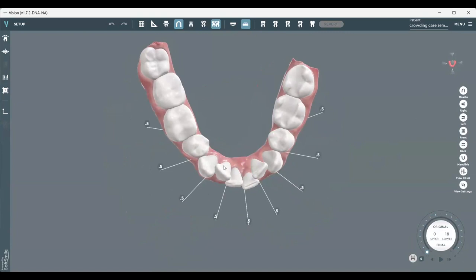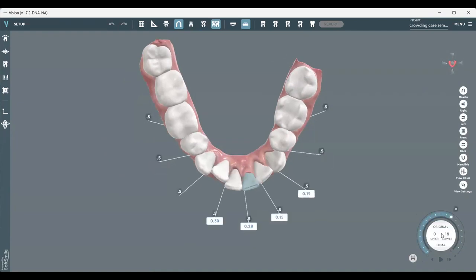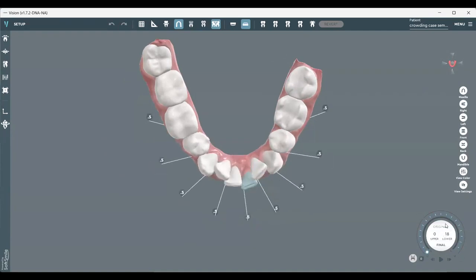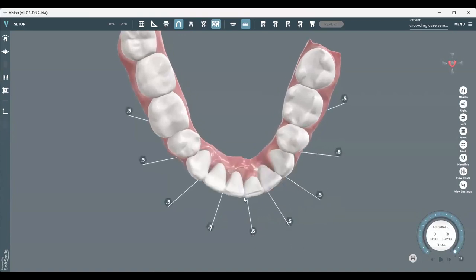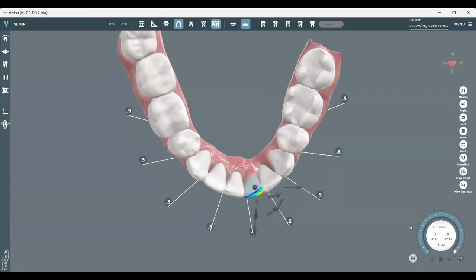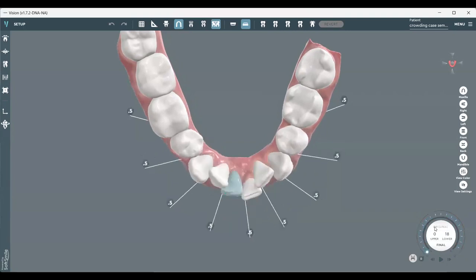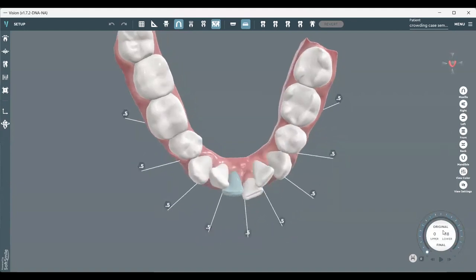It's very crowded. We need to use this one, this 31, as a guide of expansion. You can see it's no more expansion than these two lower anteriors are, the initial position. So we need to make this fit into the arch form based on this lower anteriors position. And how can we make it happen because it's very crowded.